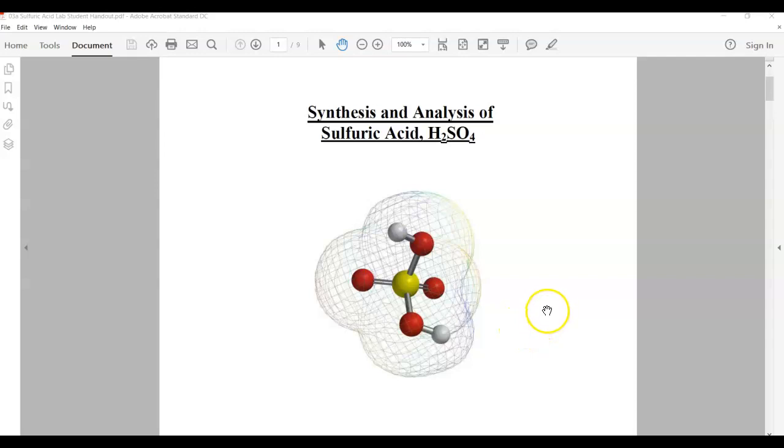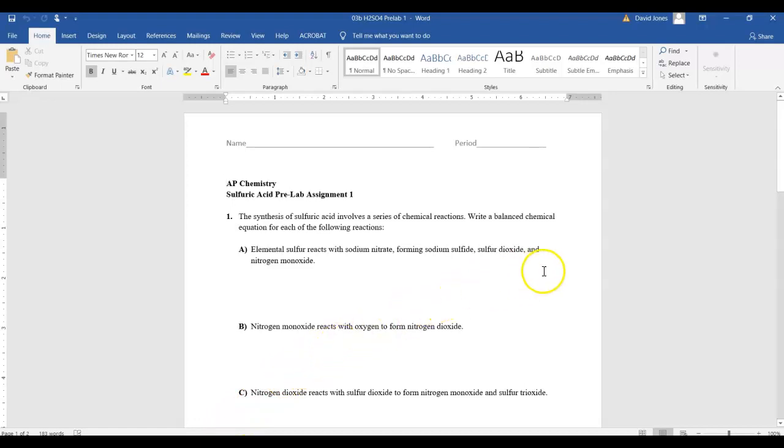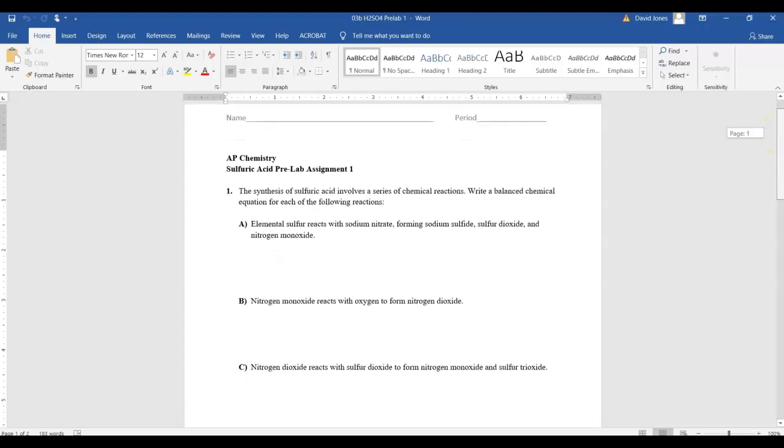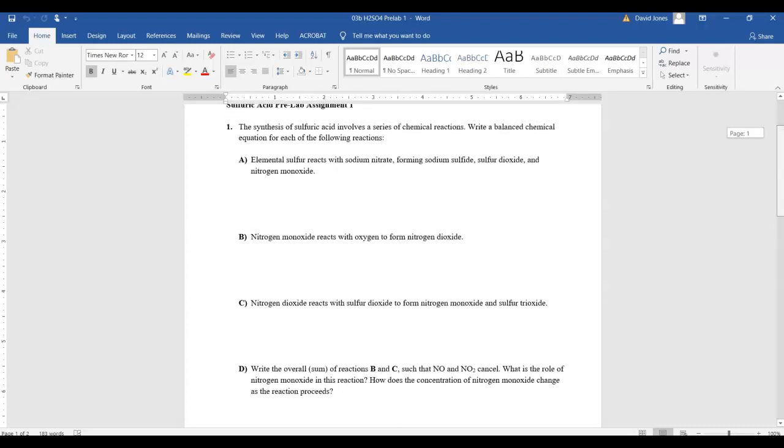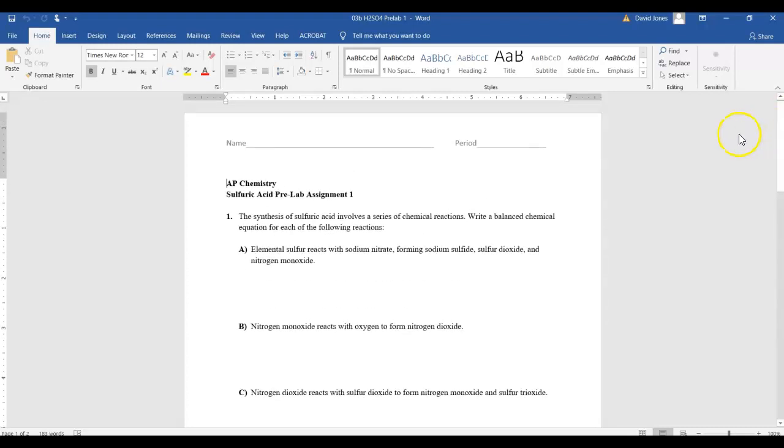So this is the cover page of the handout you received. And then this is the pre-lab assignment that I gave you. And I'm just going to say right now, I have made a couple changes to this pre-lab assignment from what I handed out. Just a couple brief changes of language in a couple of these questions. So when you actually go to fill out the pre-lab assignment, you might want to download the one that's in Veracross instead of the hard copy I handed you because it is phrased slightly differently. Or you could fill out the hard copy that I gave you, but download the one online just to read through.